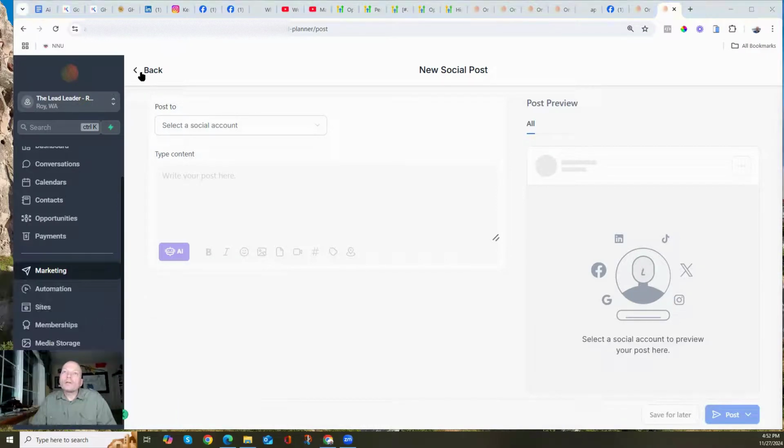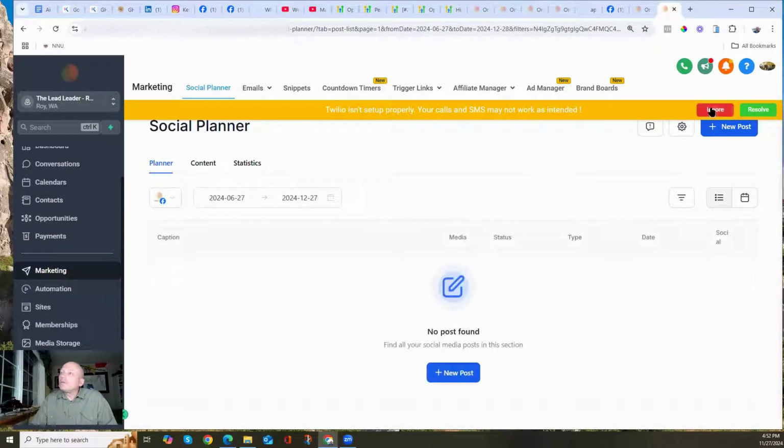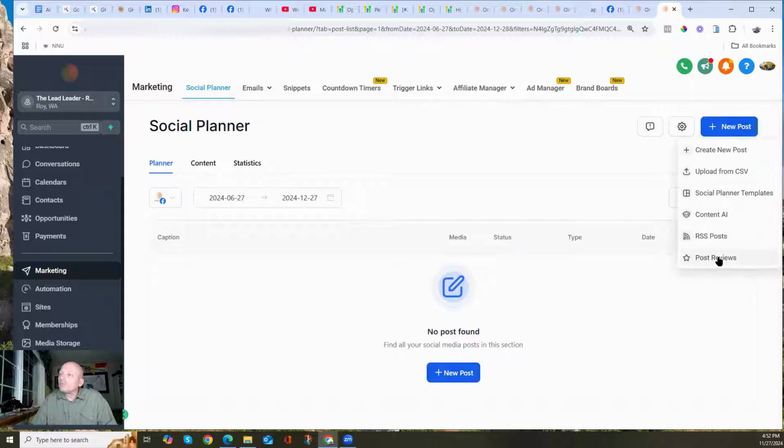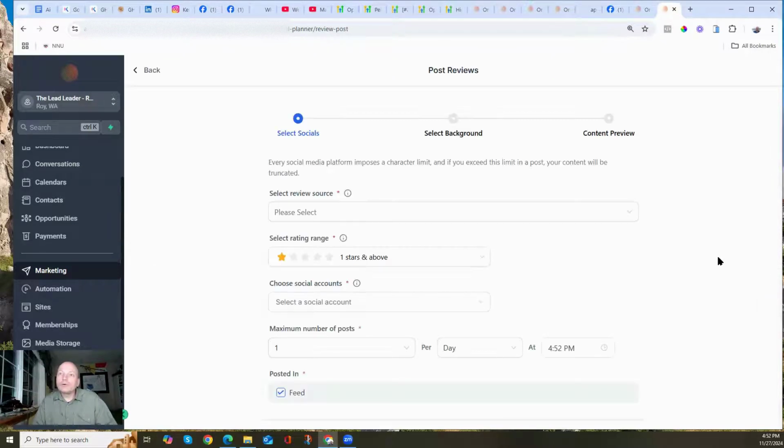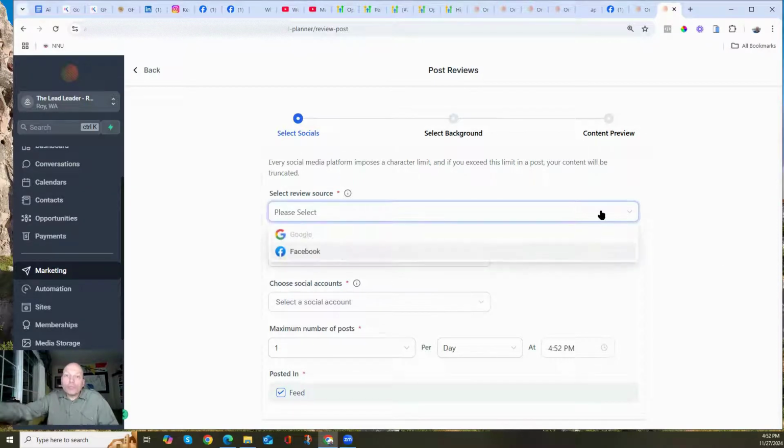Well, I'm going to go back. Post reviews is the ability to have the system monitoring Facebook and monitoring Google, looking for reviews, and then automatically post those when they come in.